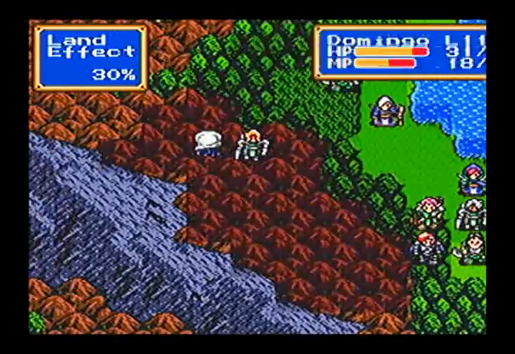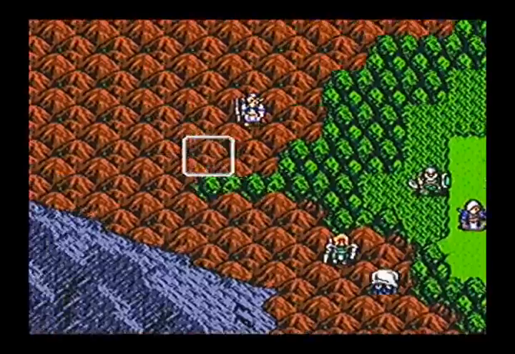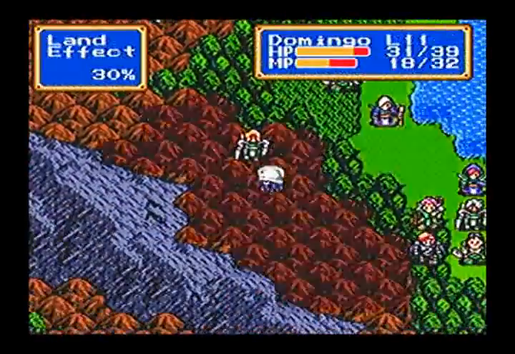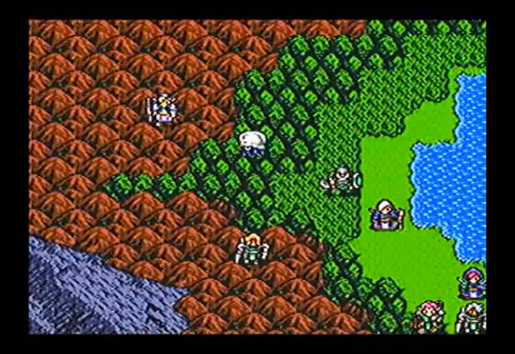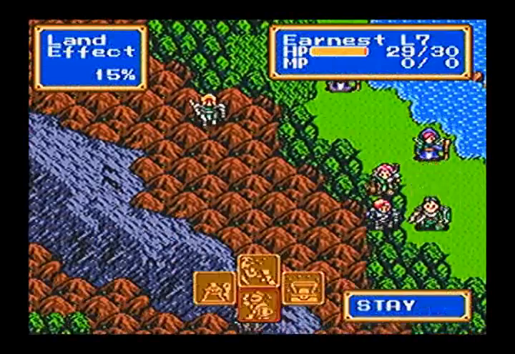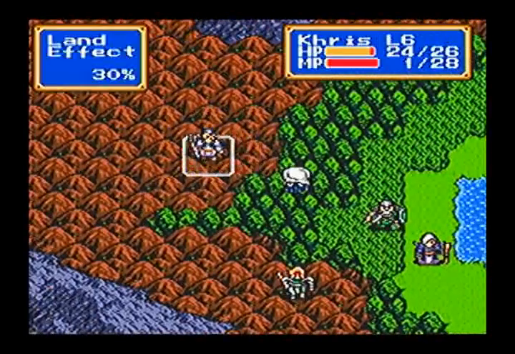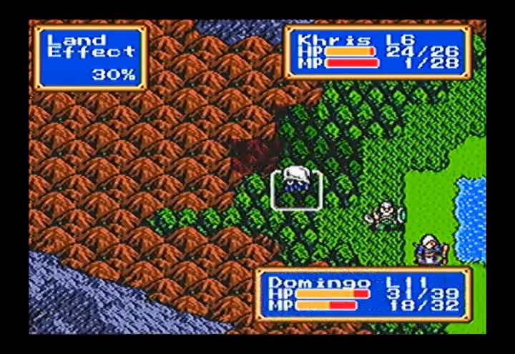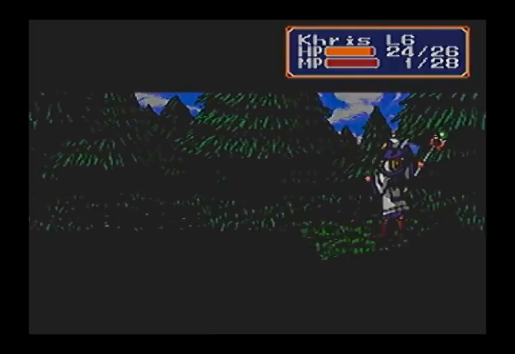Really, once you get to... See, does she have any healing items at all? She has a healing or medical herb, so I can have her use that on Domingo, since he doesn't need to attack anymore. And she'll still get the XP from using it. I need to give her that healing seed that I believe Max has.